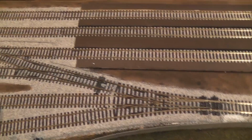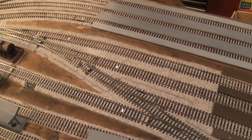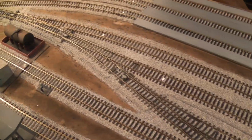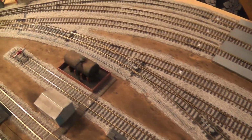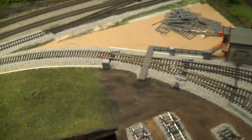But yeah, very important that you use the blue tack if you require it, otherwise your trains aren't going to work very well. As I've said before, on this layout it's all electrofrog, it's all electrified from underneath with the point motors, so I can get away with it, so I won't be using any blue tack.